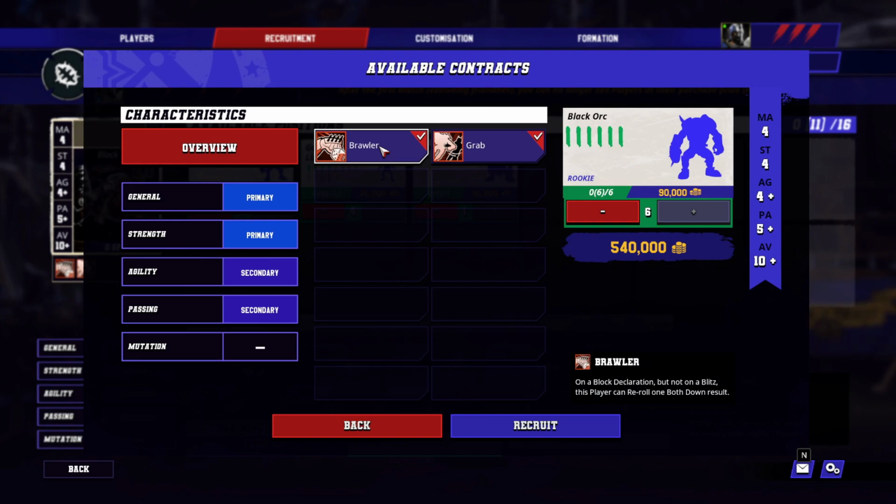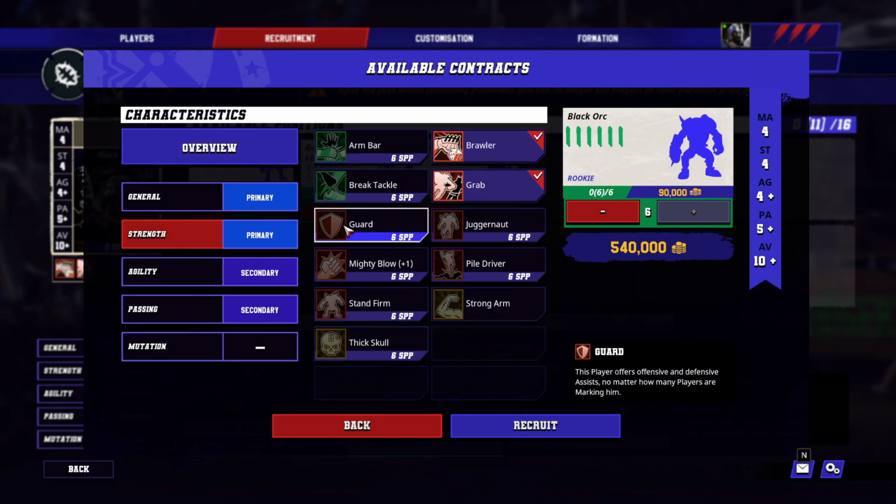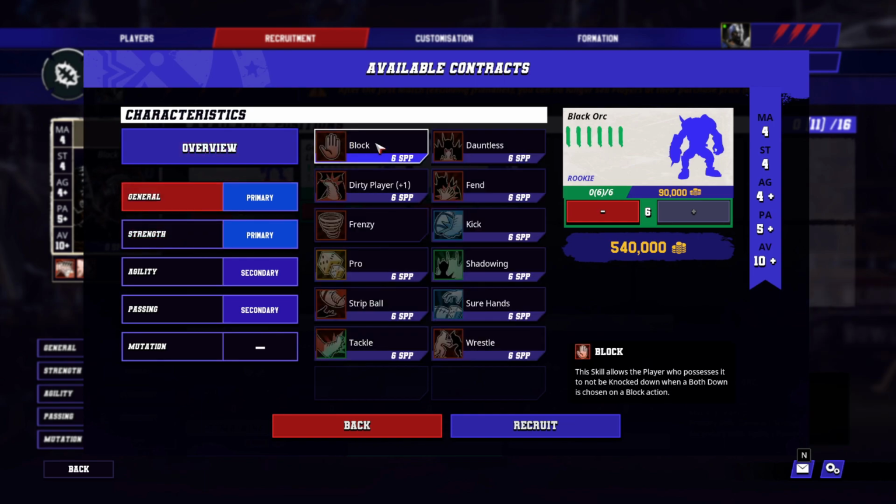Since the Black Orcs are the powerhouse of the Black Orc team, you're going to want an aggressive killer type Black Orc, and you're also going to want your supportive Black Orc. For your supportive Black Orcs, we're going to go with guard. Let's not forget block. I love block. As I've said before, block is a staple for anywhere that's going to be body-to-body contact. However, remember, on a both down result with the brawler, you can re-roll.